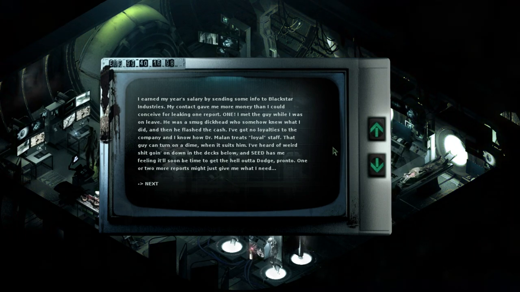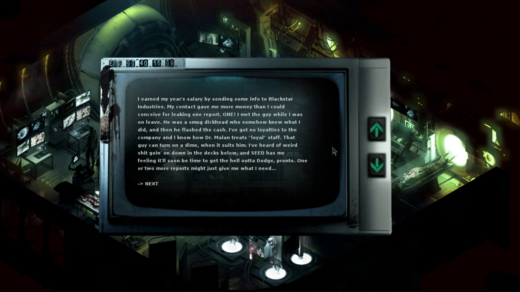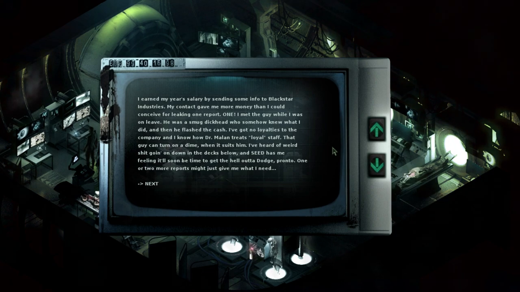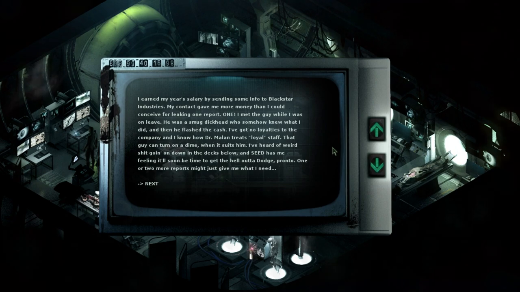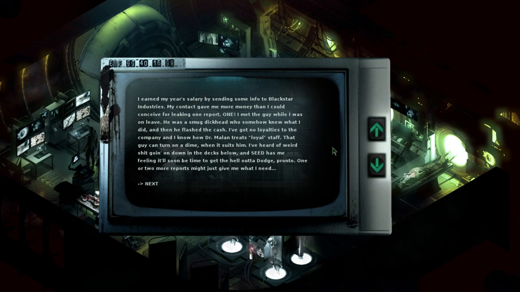I earned my year's salary by sending some info to Blackstar Industries. My contact gave me more money than I could conceive for leaking one report. One. I met the guy while I was on leave. He was a smug dickhead who somehow knew what I did. And then he flashed the cash. I've got no loyalties to the company, and I know how Dr. Milan treats loyal staff. That guy can turn on a dime when it suits him. I've heard of weird shit going on down in the decks below, and Seed has me feeling it'll soon be time to get the hell out of Dodge, pronto. One or two more reports might just give me what I need.